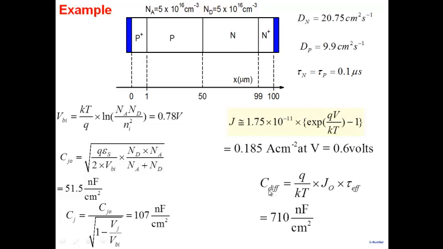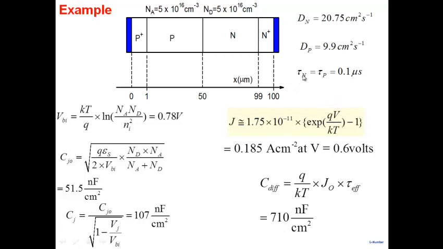In fact, the moment you go to 0.65 or 0.7, the current is going to increase exponentially, and therefore your capacitance is going to increase exponentially. But what will happen to this term? This term is not going to increase that much. This is going to increase exponentially. So this is going to become even larger as compared to this. Right now it's only a factor of 7. It is going to become a factor of 50 or 100 times more significant as compared to junction capacitance.